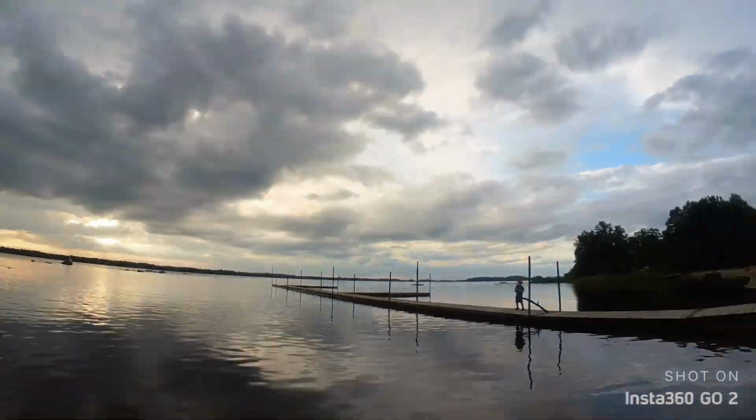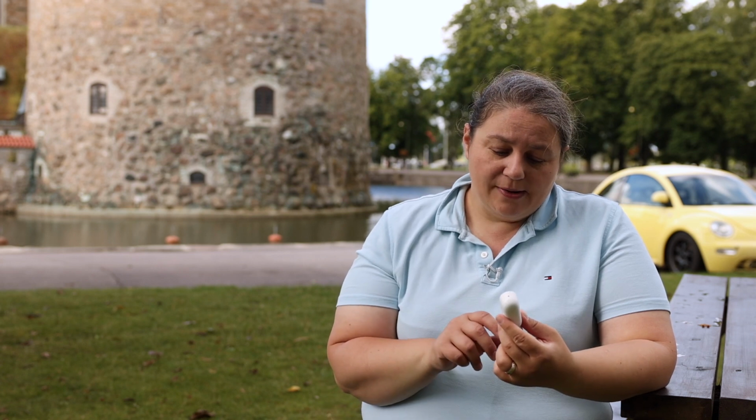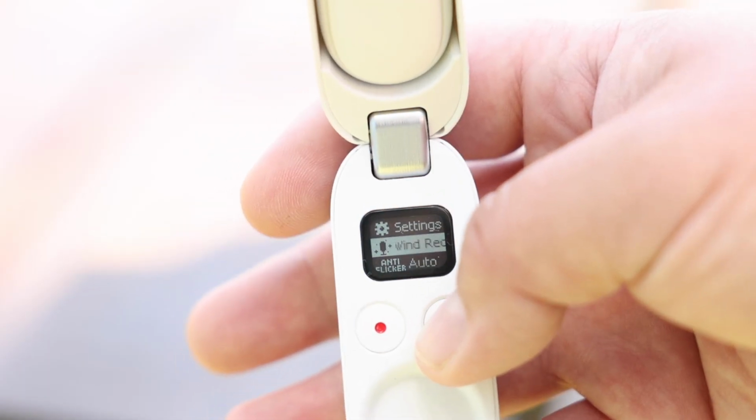We did have to use an extra, not gummy band or elastic band, but you know those little zip ties that you use to hold your cables together? We zip tied that to the hook. Anyway, this little camera, terrific quality out of it. Really enjoy it. The interface is great too. I'm going to show you now here how easy it is to use the buttons. You can actually go through the entire menu right here.